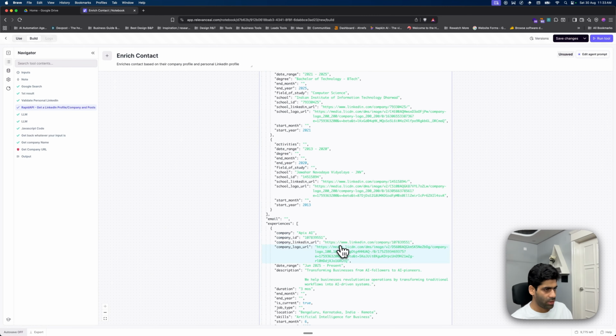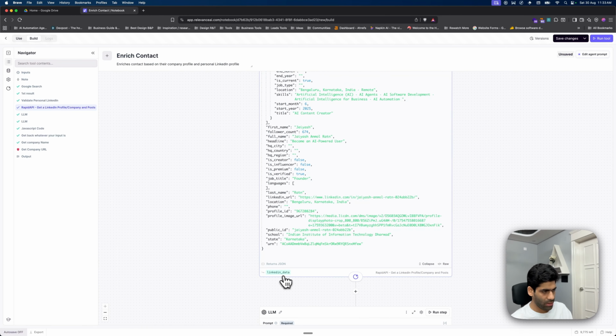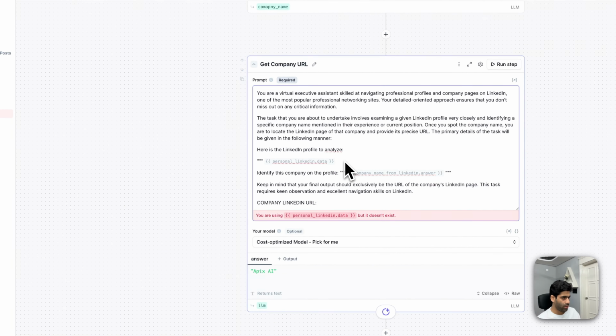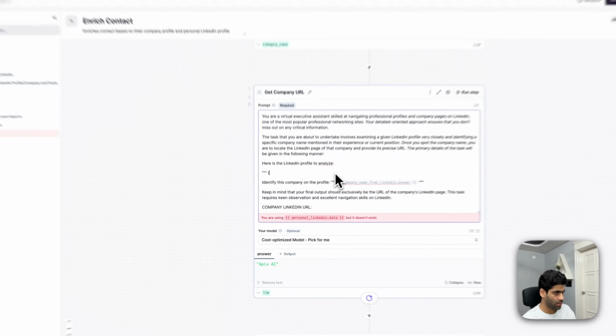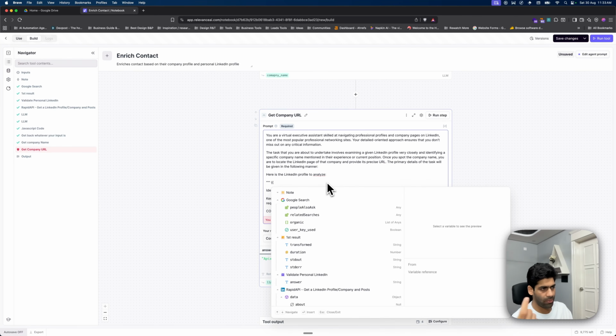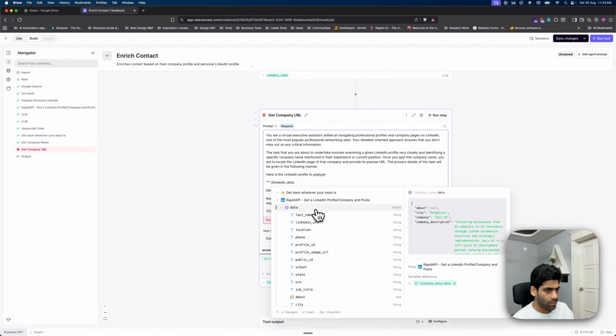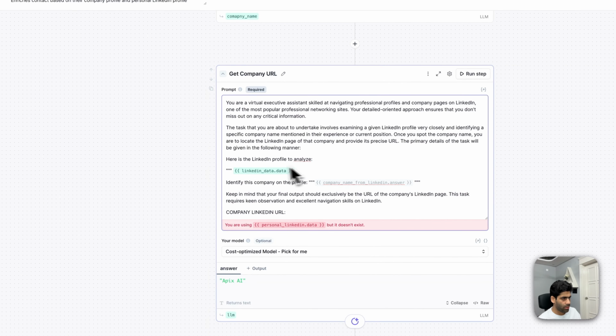For this, we have to remember the variable name, which is LinkedIn data. I'll go to this one, and as the name differs, because I copied it from a different one, I'll just type in LinkedIn data from this one, the profile that we're analyzing.